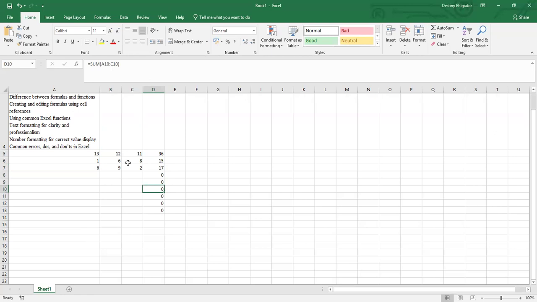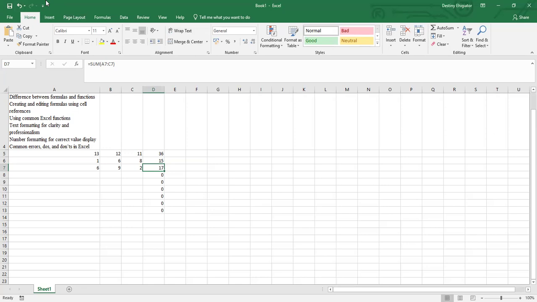Now, what's number formatting? The same thing as text formatting, but this involves numbers, right? You can change how it looks. Now, how do you use formatting tools? Formatting tools are found on the Home tab. These are all formatting tools, right? Wrap text, merge and center. We'll explore these as we move ahead in this module.